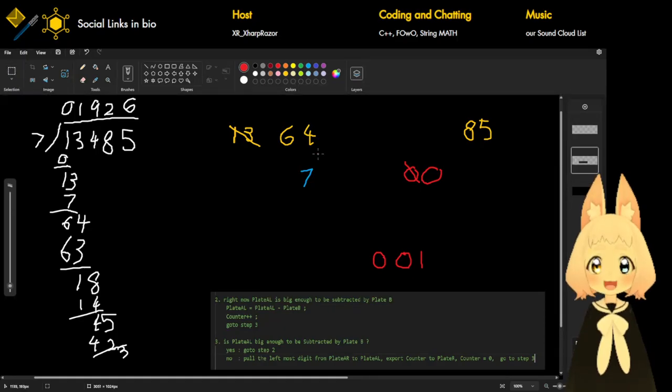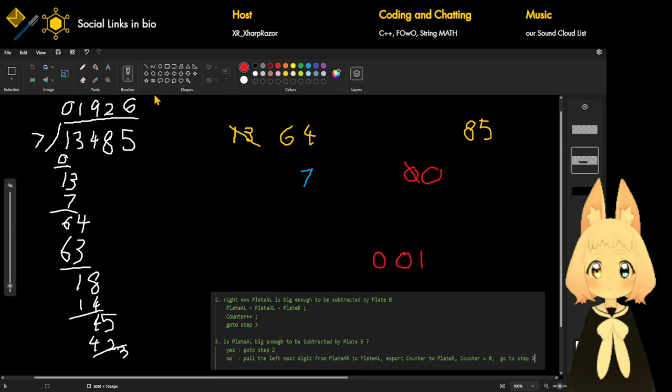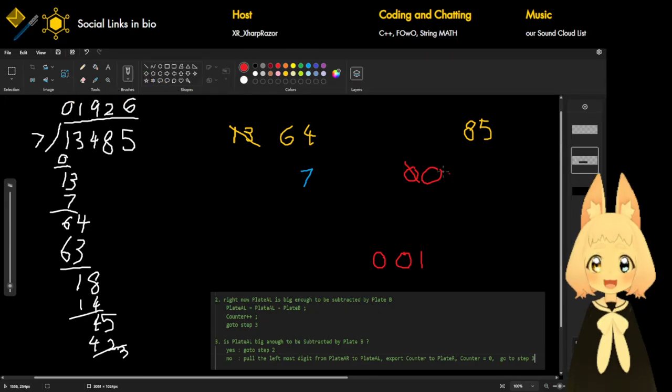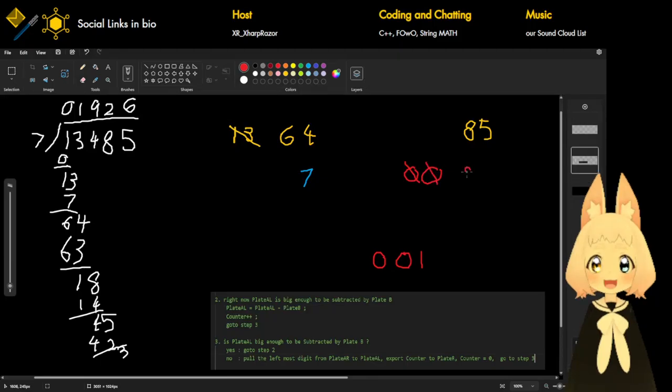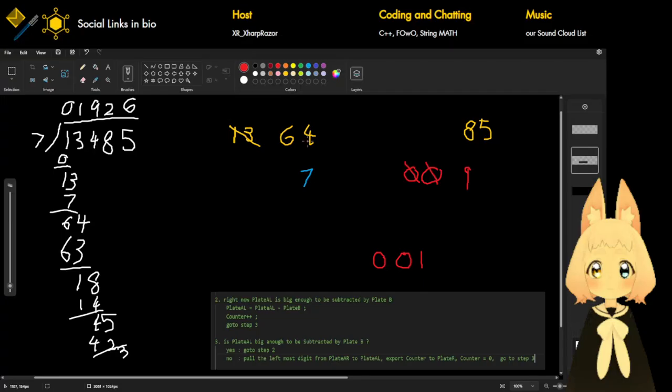I'm going to cheat a little bit. I'm just going to say after I do this 9 times, this will become 9. After I do it 9 times, this will become 1, which is actually this thing over here.